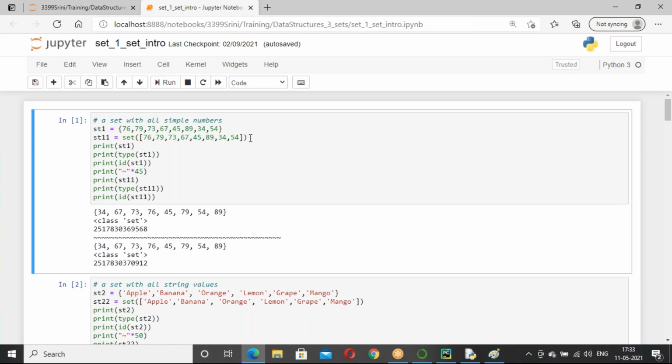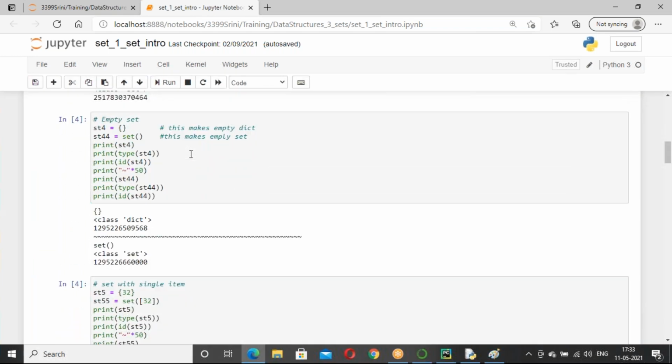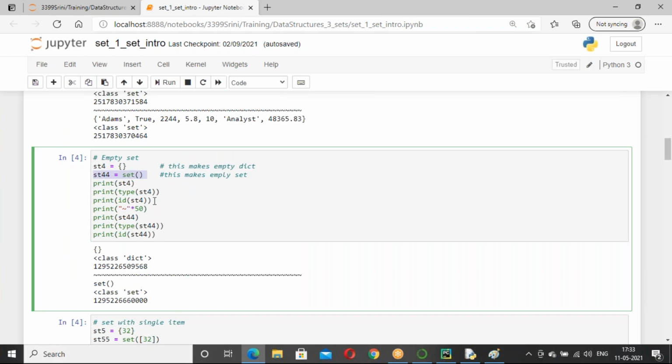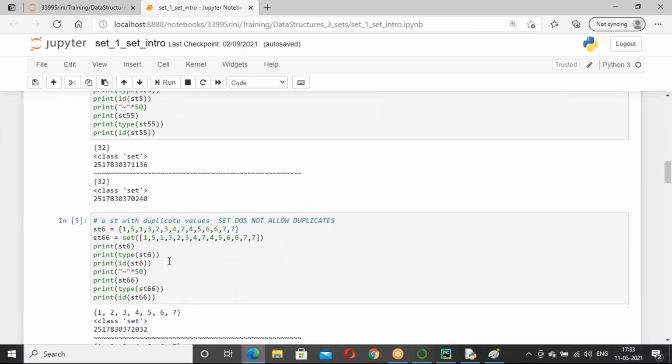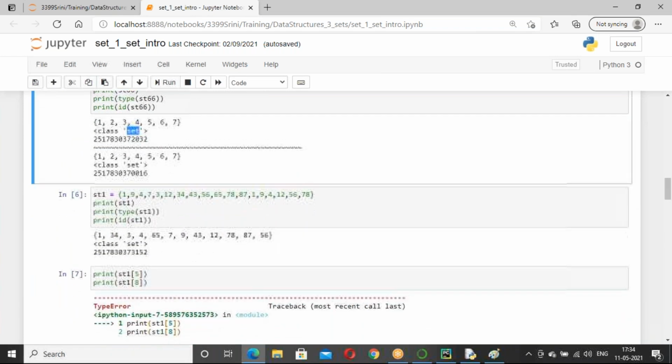We understood how to make a set: an empty set, a set with a single item, and that set does not allow duplicates. The type is class set; set is also a Python object.